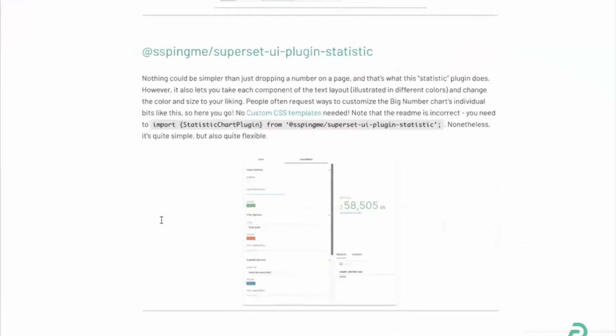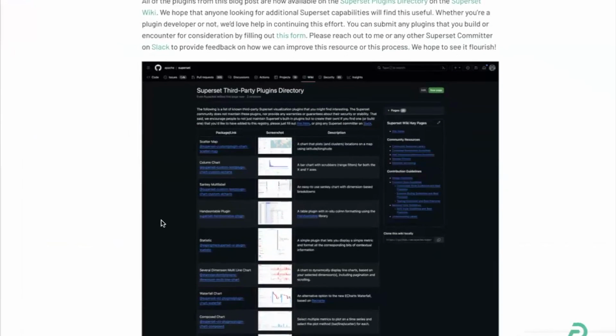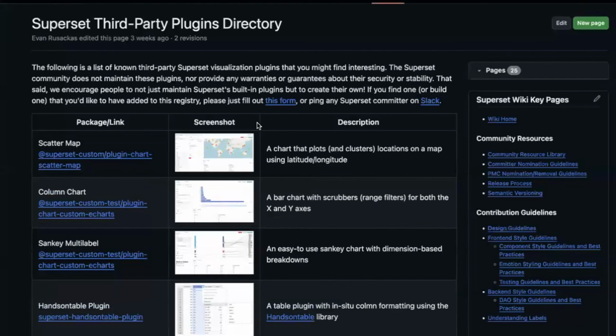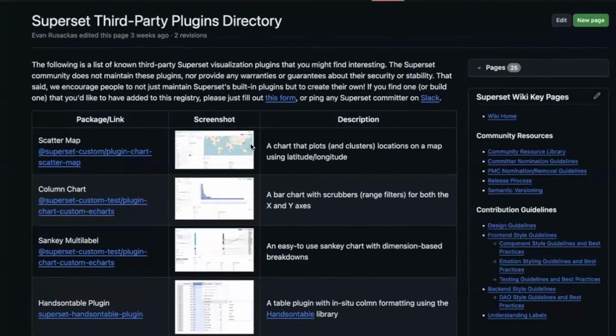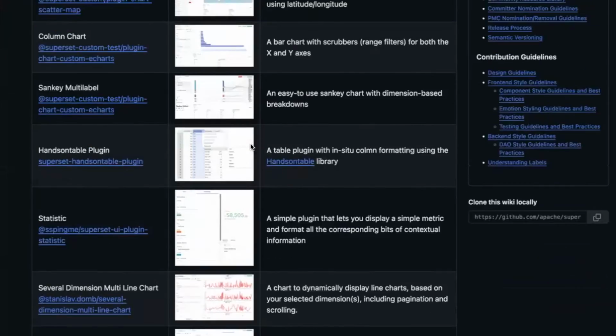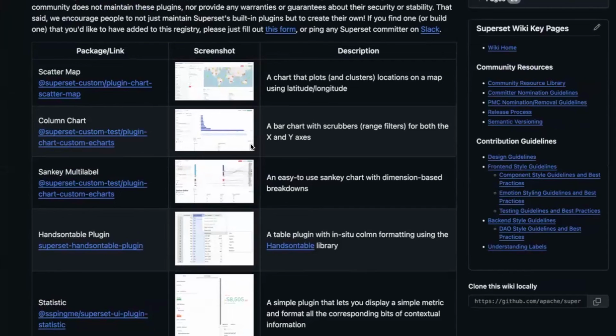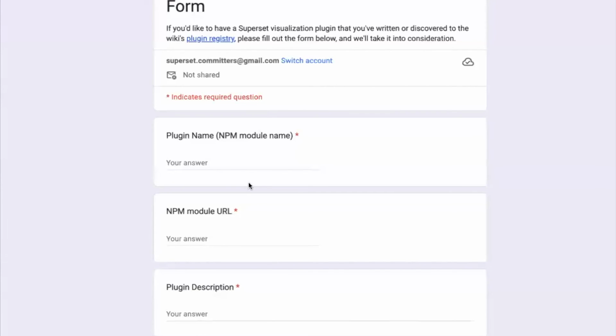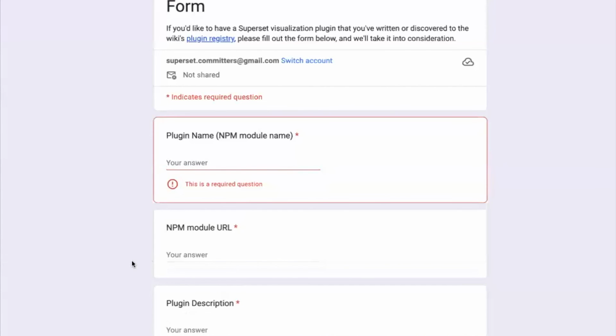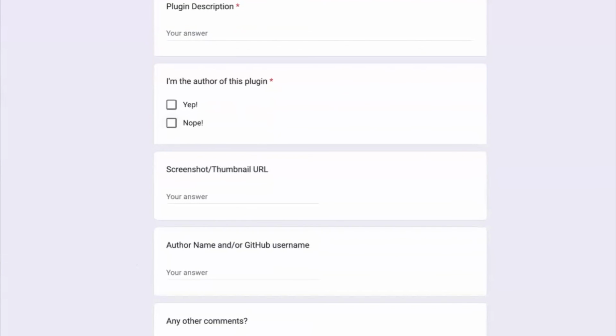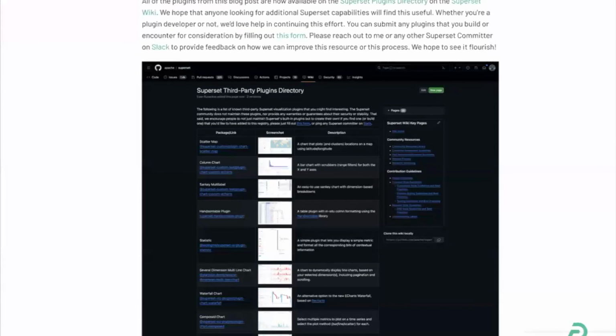But what I wanted to bring attention to is that there's this new Superset plugins directory on our Superset wiki. So if you have built a plugin and you'd like to get some eyes on it and kind of evangelize it a little bit, you can get in on this wiki page, and we'd love to see more of this and start taking baby steps toward kind of a plugin ecosystem or marketplace or whatever you want to call it. And to do that, there's a handy little form here that you can just drop the name of your npm module or URL or whatever, and one of us committers will come along and add that to the wiki. So please, if you're building stuff, share it so the world can use it.